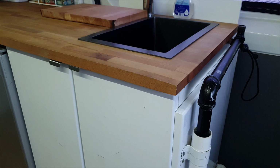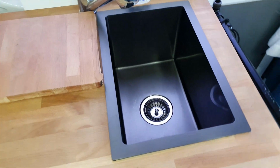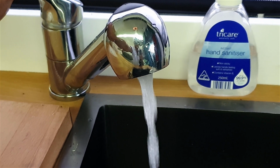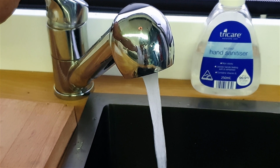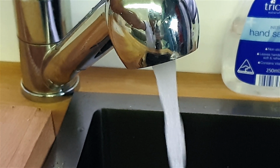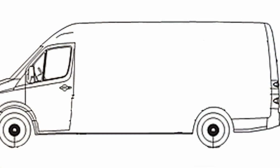Okay, so the water system is situated on the left hand side of the van. Now I wanted the water system to be flexible. I wanted to carry just under 100 litres of water. However, I didn't want a fixed tank under the van, primarily because there are a lot of places in Australia that do have water restrictions and you just can't go to places and fill up with a hose. So I wanted enough water fixed in the van, with portable containers that I could then use to fill the tank up.